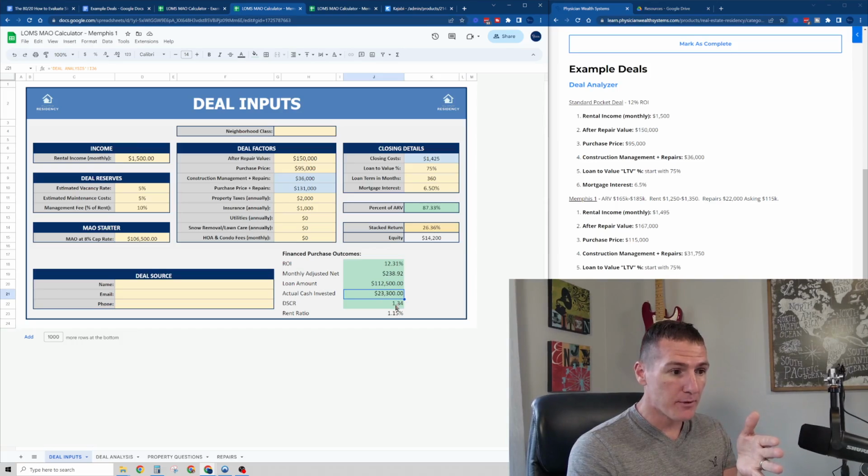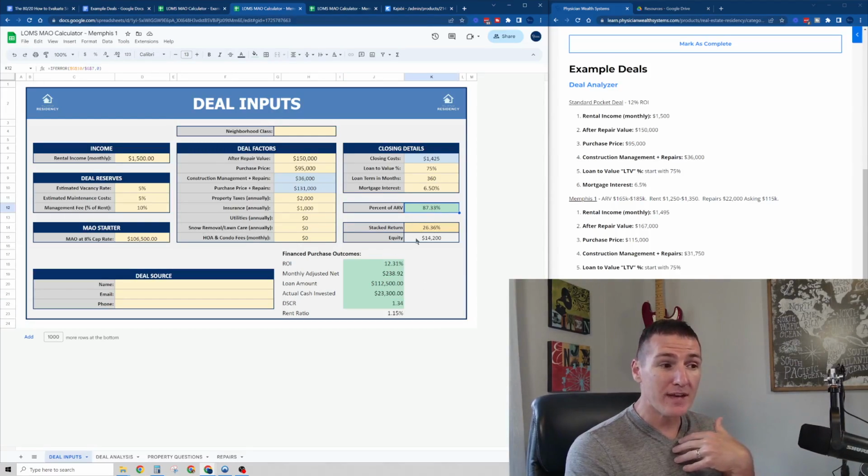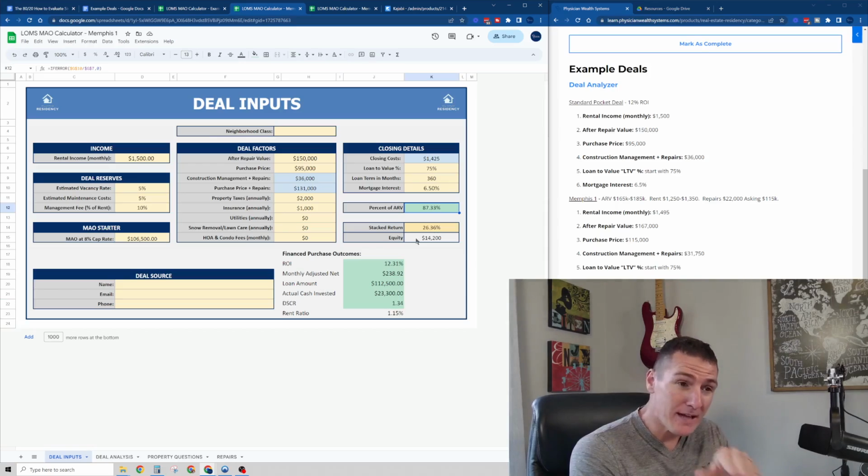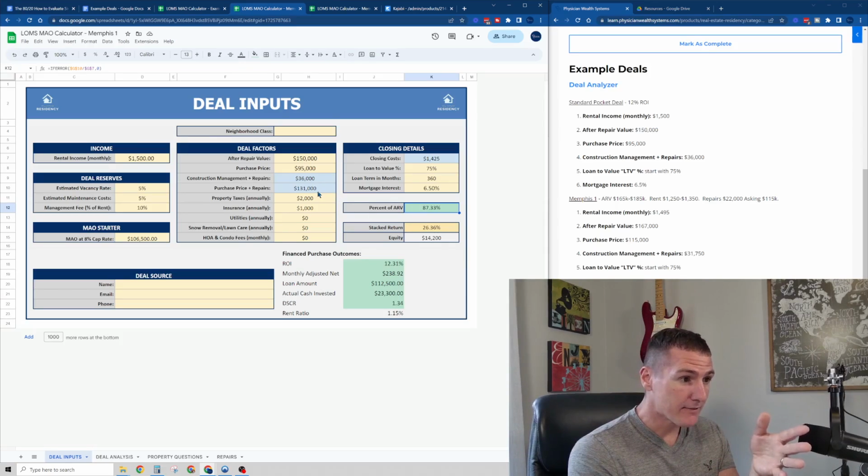The last numbers here we look at are the DSCR. If you remember, that's the debt service coverage ratio. We need to be at least 1.2 or greater. Boom, got that. Percentage of the ARV, we're looking at 92.5% or less, meaning that if I'm all in it for like 131 plus some closing costs, I can sell this thing and not lose money. Okay, that's what that number means.